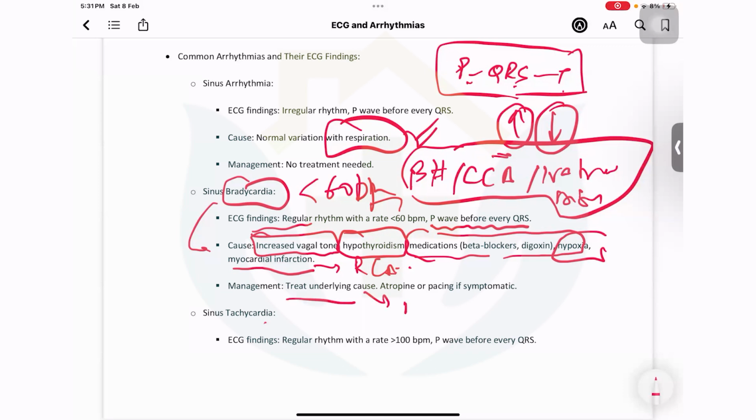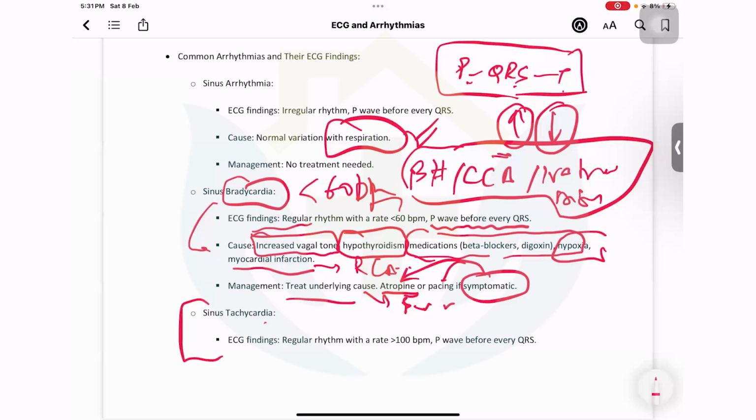If you want to treat, when do you treat? When the bradycardia is associated with either syncope or pre-syncope or with hypotension. Otherwise, you do not treat sinus bradycardia. So all you need is, maybe you can just make the patient run, give them a sympathetic stimulus, and this is all you can do. And if the patient is symptomatic, you can try atropine or even temporary pacing.